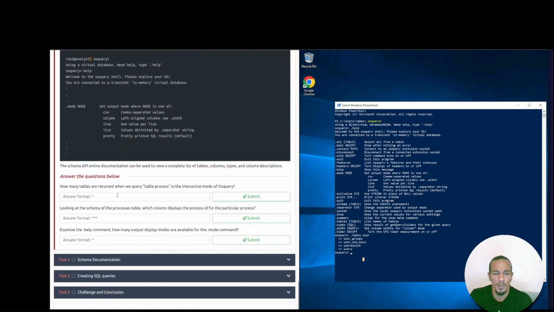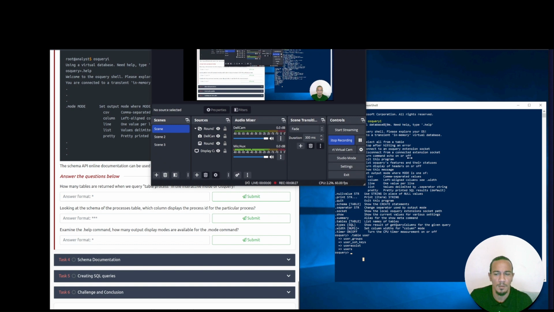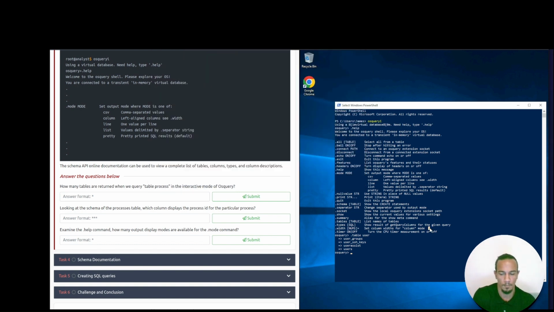How many tables are returned when we query table processes in the interactive mode? All right, let's go ahead and enter the schema process here.